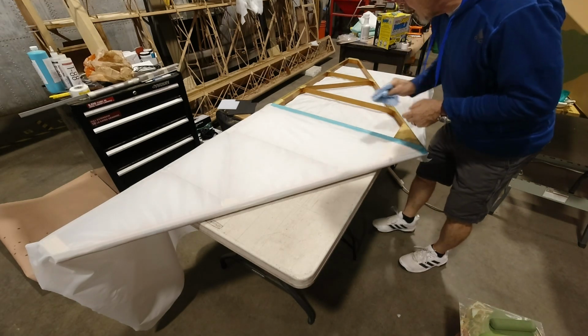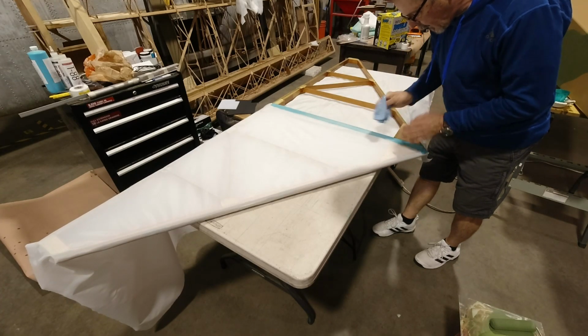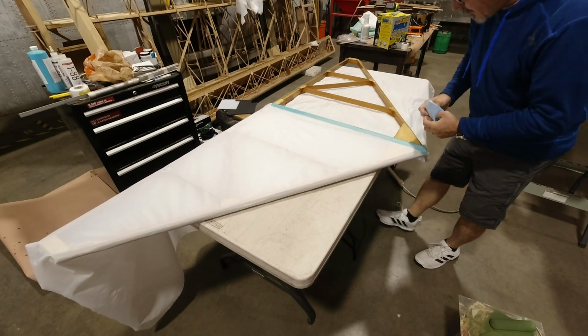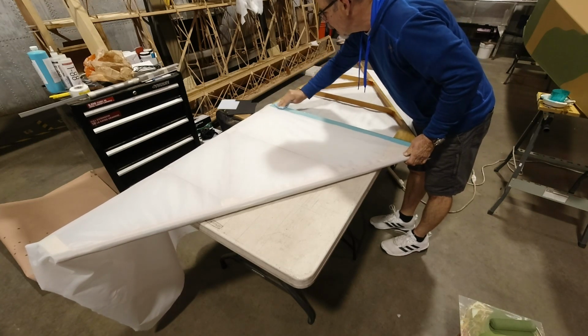Actually, I changed my mind. I am going to wipe it off because I really like the fact that I can force this glue down through the fabric. And so I'll wipe this coat off and then I'll actually come back with another coat over top of it after this one dries just a little bit.